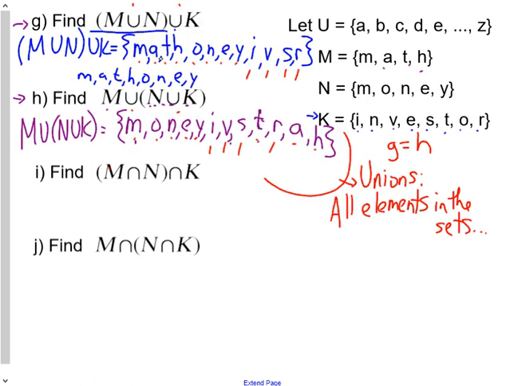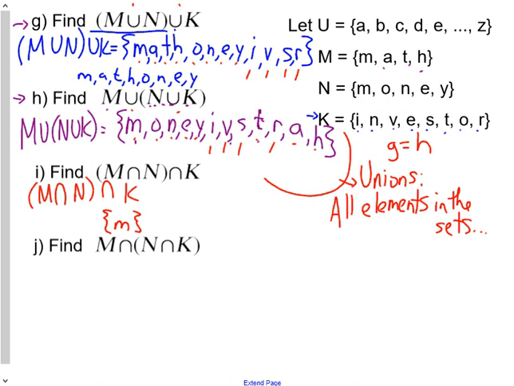Next, we've got 2 more to go before we wrap up this part of the lesson. We've got I and J. M intersect N intersect K. Okay, so M intersect N, again, flipping your notes over. M intersect N, this was literally just the letter M that was in both math and honey. So just M, and now we're overlapping it with K. So what are we going to get? Is the letter M in investor? Nope.